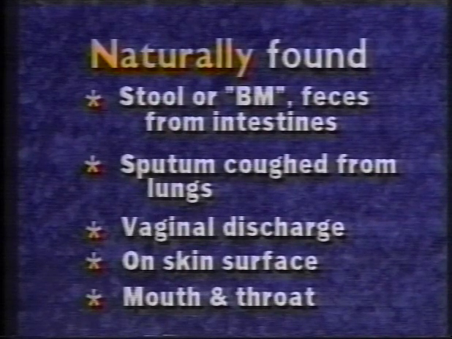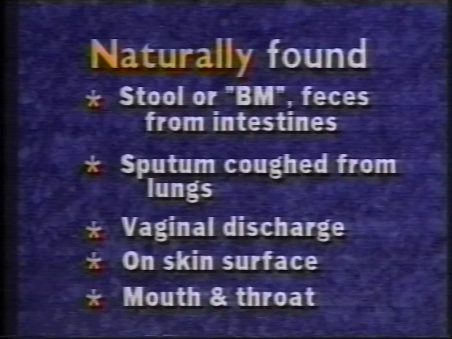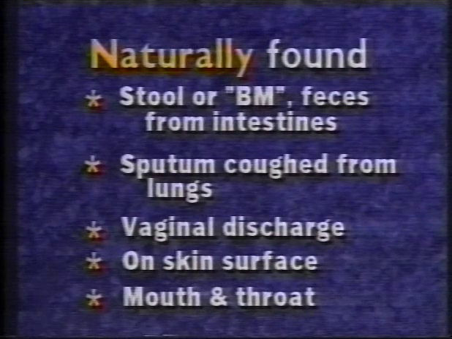We know that the vaginal discharge also might contain microbes, as well as the fact that we have microbes on our skin surface and particularly on our hands. We know too that the mouth and throat are considered areas where there's certainly potential for infection if a person bites you, or if you are to take food or drink from utensils that they have just used.